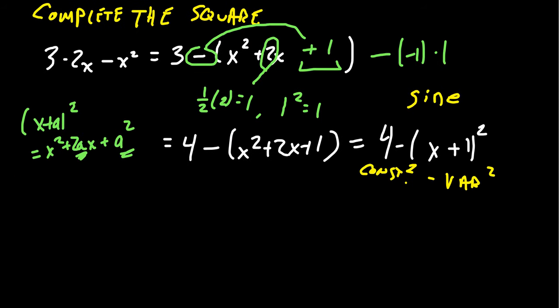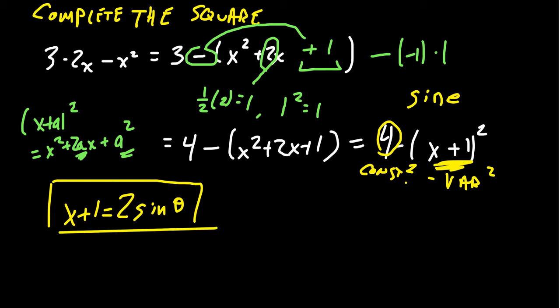And so what we're going to do is we take whatever the variable squared is, in this case it's x plus 1, we're going to take x plus 1, and we're going to equal it to, we'll take the square root of this constant, which is 2, and that equals sine theta. So the right-hand side should always look like a 2 sine, a 2 tangent, a 2 secant, based upon whether we're doing a difference of squares or sum of squares. And then whatever the variable is being squared, that function expression, you're going to write that on the left-hand side. So we get x plus 1 is equal to 2 sine theta. And this is going to be the substitution, the equation for which everything else is derived.